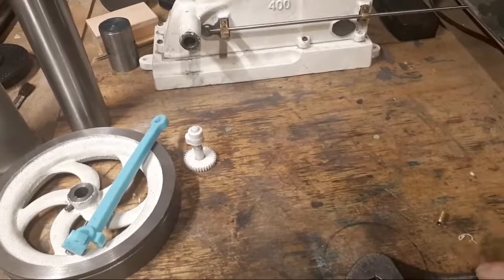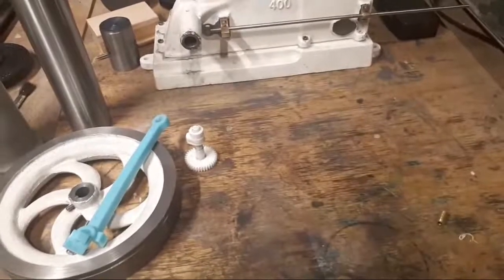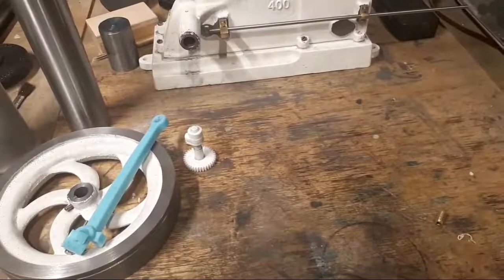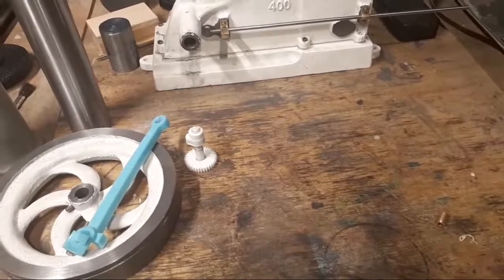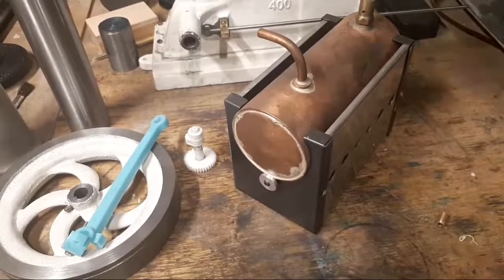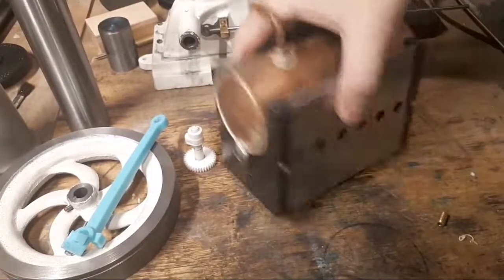Chirpy's boiler. Progress on Chirpy's boiler. That's a really good one. Kevin, bit cheeky, but really good one. This one is finished except for the burner. This is a nice little boiler actually. It's a good design. I'm really pleased with this.